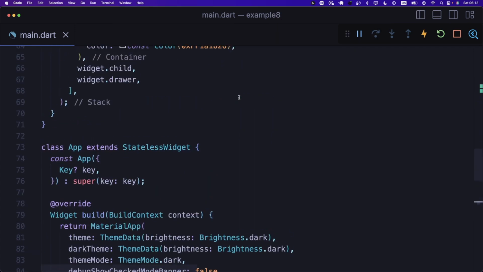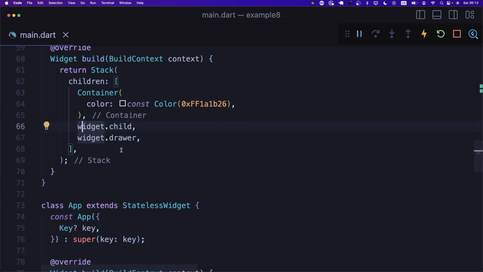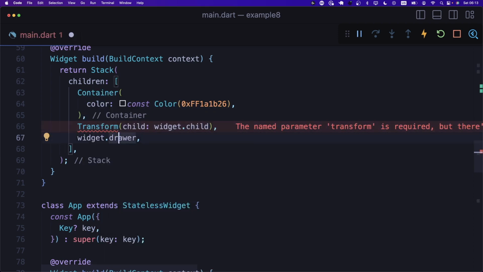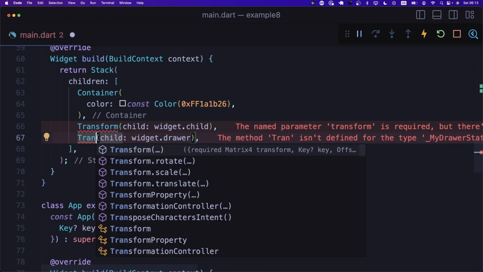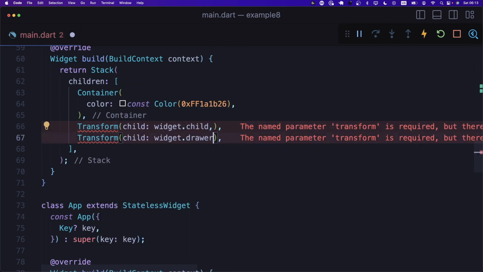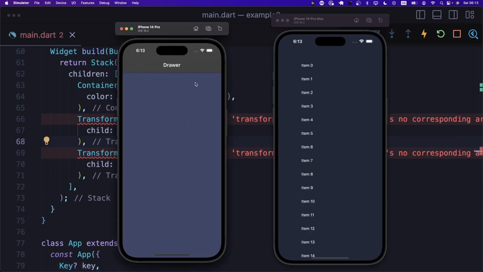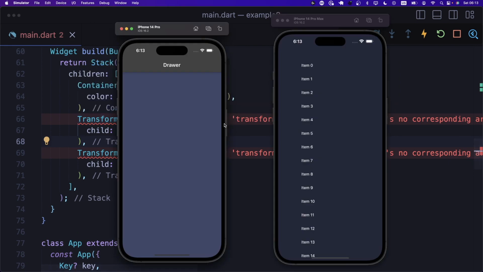So what we need to do is to start with the actual translations and rotations. All right. So let's go ahead and say, well, we put both of these things into transform because they need to be animated. Let's say wrap with widget, and we say transform. And then I'm going to go here and say this guy's also in a transform. And the child, which is this component basically on the screen, has to have its own transform, and we say its alignment is center left.